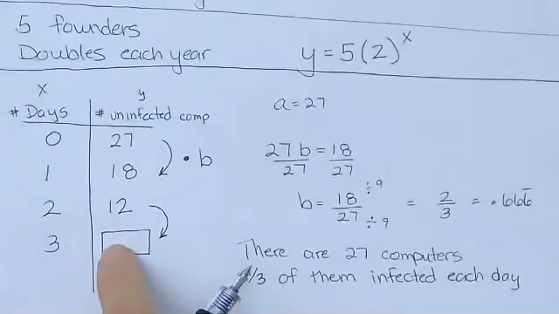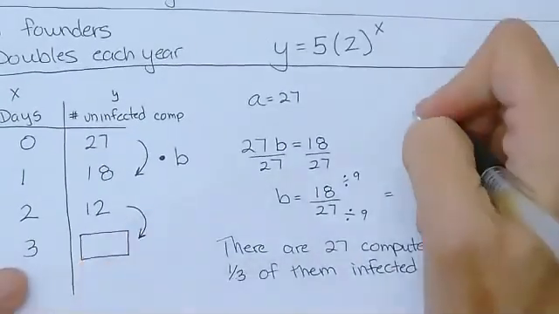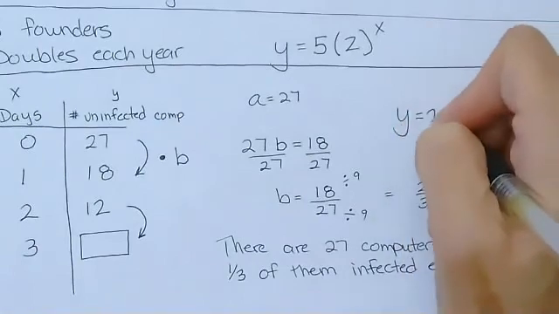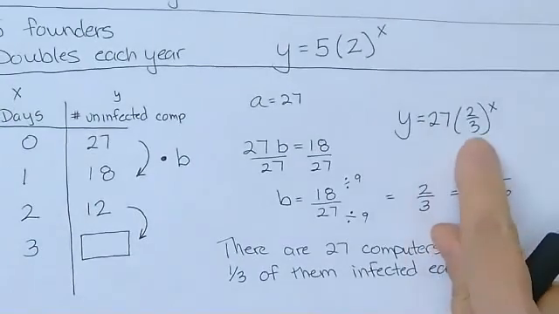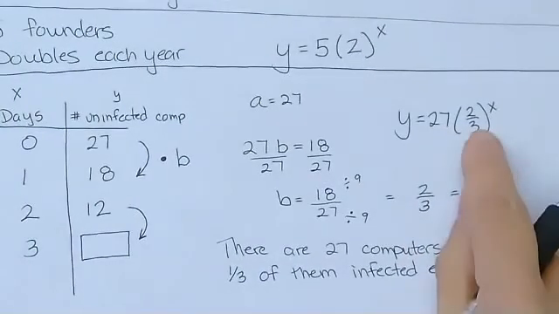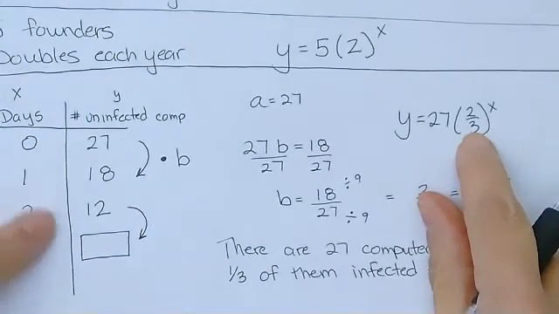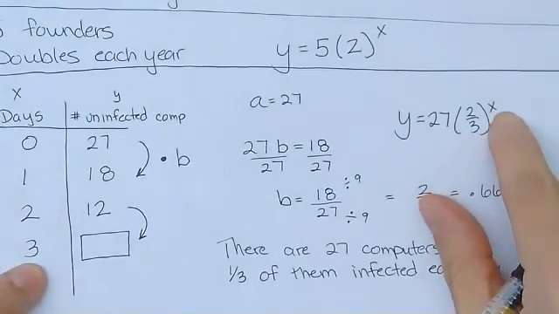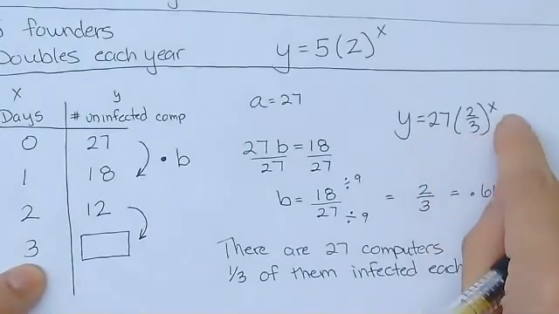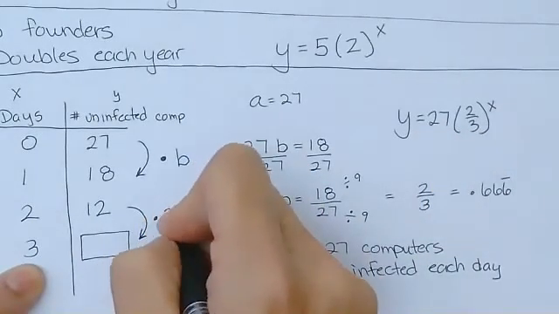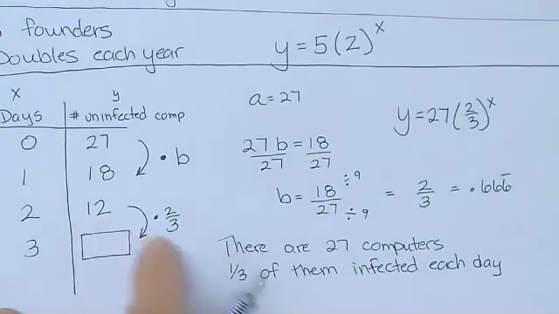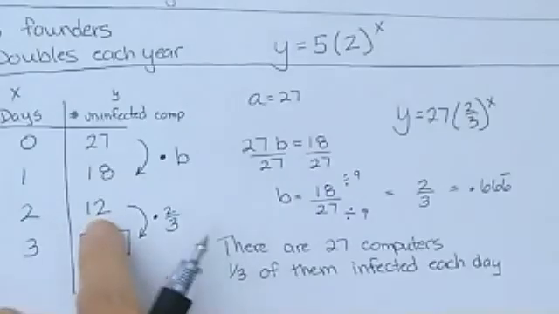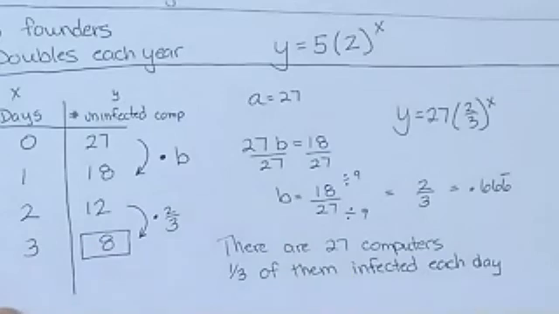So 2 ways that I can do this. I can create the equation, which I never asked for, but if you want to write the equation, it would be this. Of course, instead of 2/3, you can put 0.6666 in there. It's the same thing. And you can put in a 3 into your equation using your calculator. So 27 times 2/3 raised to the third. Or I can just take 2/3 and multiply it by the 12, because I know that's my multiplier. So 2/3 of 12, 1/3 of 12 is 4, so 2/3 of 12 is 8. So the next value on the table should be 8.